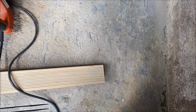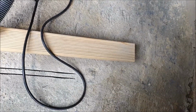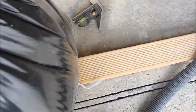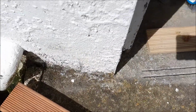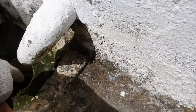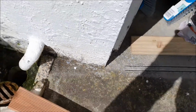This is the result so far. Just got an end in there. Put it in here. My plan is to actually just drill a hole up to there. But it's another day's project. So we'll see how it goes.